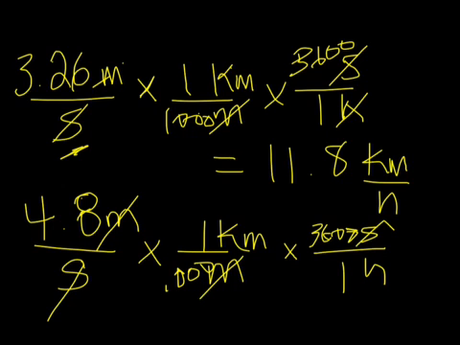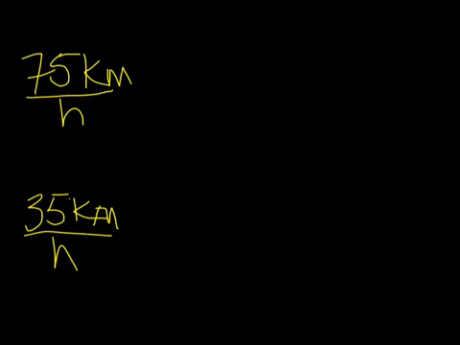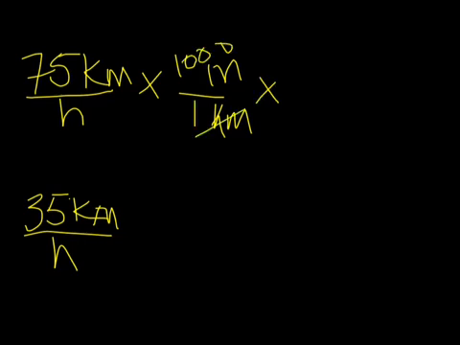So it'll be 4.8 divided by 1,000 times 3,600. It gives me 17.2. So this is going to be equal to 17 kilometers per hour, and that's 2 significant digits. If I wanted to convert from kilometers per hour to meters per second, I get rid of the kilometers by putting them in the denominator and put meters in the numerator. And so 1,000 meters is 1 kilometer. That gets rid of my kilometers.